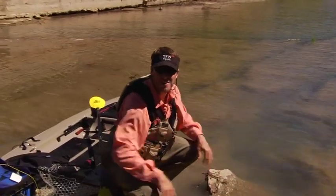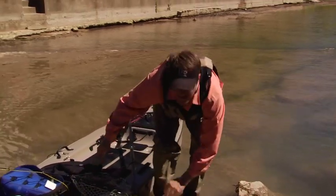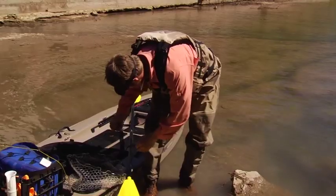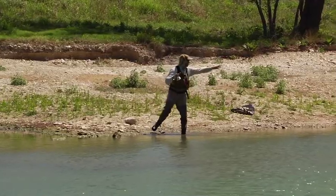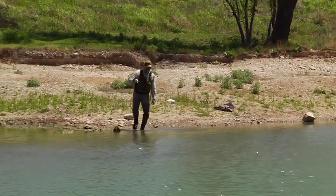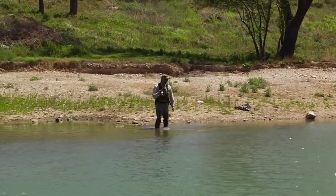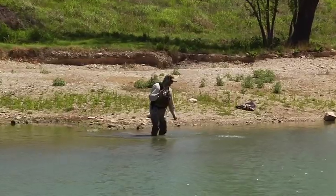And that one, we pulled over. I couldn't resist. I had to switch over to a fly. I just haven't thrown one all day. Well, I was just working this back into this pool down here before this run, and he went for that gold, baby. Nice, pretty little fish.